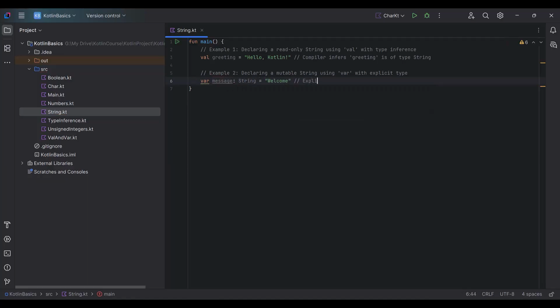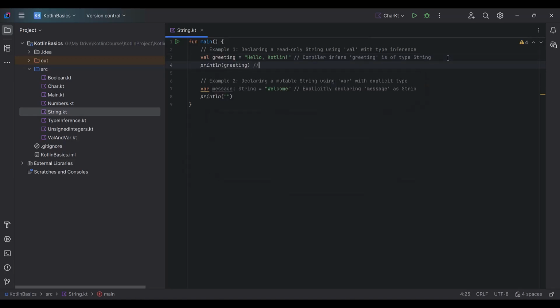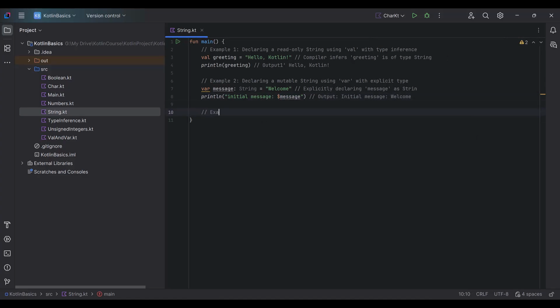Explicitly declaring message as String. Example 3. Reassigning a var string. This is allowed because message is a var.